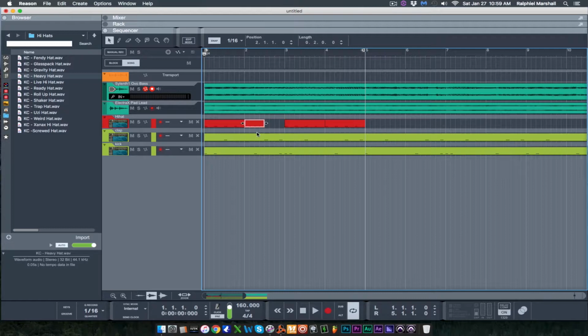Now, it doesn't change the tempo of my MIDI file for my hi-hats or anything. All I did was shorten the MIDI clip. Then I can hold down Option again to duplicate, drag, let go, and then let go of Option. Or if you want to copy it, hold down Command C and then Command V to paste it.